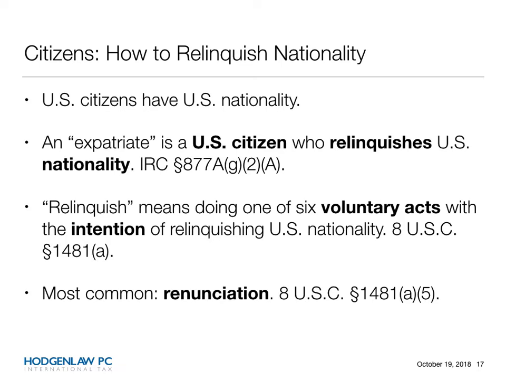The most common one is renunciation. So this is when you march into an embassy or consulate abroad, you sign some paperwork, you say the magic words while holding up your right hand and looking at the flag, and you terminate your U.S. citizenship. So that's the most common one you'll see. The second most common one that I see is people who acquire a second citizenship and by doing so extinguish U.S. citizenship deliberately.